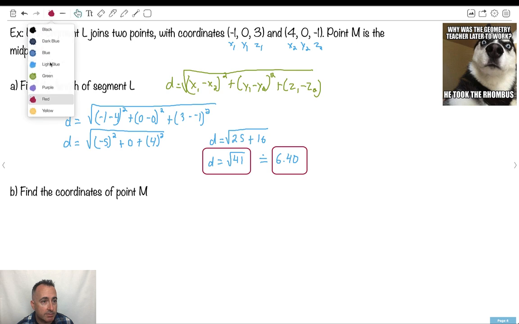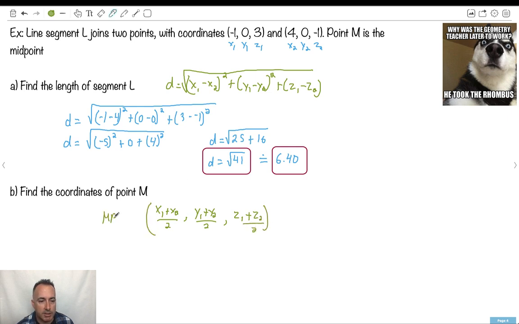Okay. Midpoint. Well, midpoint, we use a very similar idea, except we just use the midpoint formula. Remember, and that just goes x1 plus x2 over 2, comma, y1 plus y2 over 2, comma, and we have z1 plus z2 over 2. These are the coordinates here. So I'm going to use this. I'll call it mp for like midpoint, right? The midpoint. Well, in this case, they actually called it m. Never mind. They actually called it m. So we'll say m equals this. Those are the coordinates. I just have to, again, do the substitution here. So m is going to be, let's see, it's going to be minus 1 plus 4. Maybe I'll just write them all out so you can see, but otherwise you might be actually quick at doing this. 0 plus 0 over 2, because those are the y's, and the z's are 3 plus minus 1 over 2.